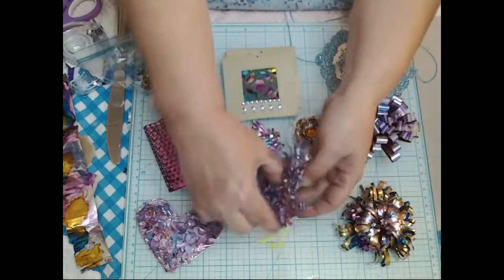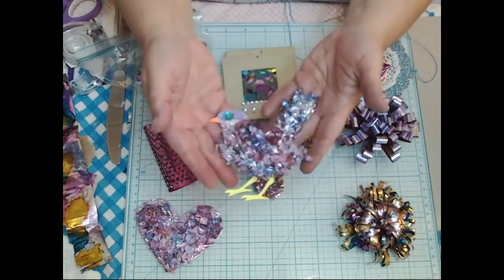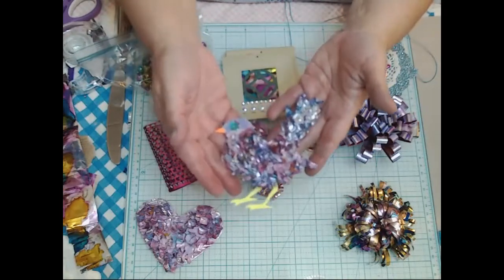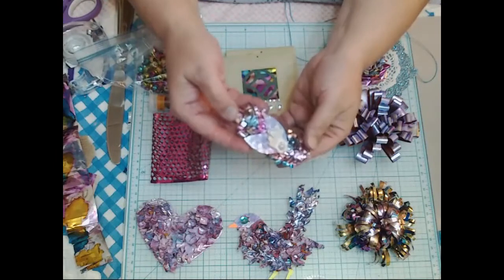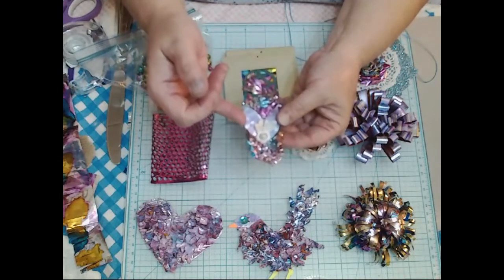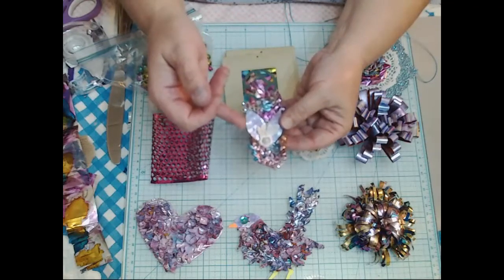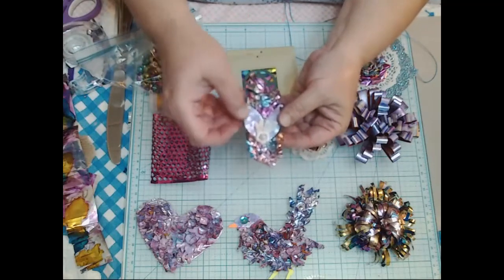Here's a package decoration, or you can use this in a journal. It's a die-cut bird that I've covered with leftover pieces and the feathers that I made in my previous video. Here's another journal decoration. That's made from a feather, and I used the opalescent technique with the chip bag to make these leaves, which are just made out of cardboard. It's some cereal box that I glued and cut.